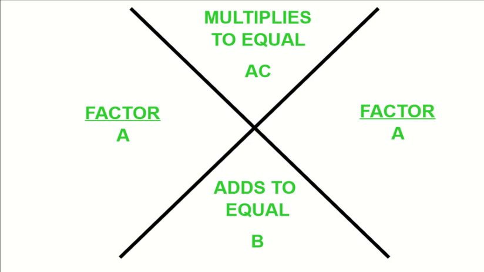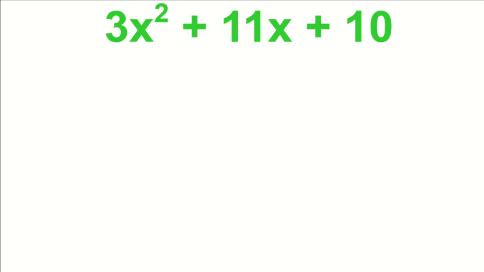So we're looking for the two numbers that do that. Once we have those two numbers, we divide by the A value. And that's going to give us our factors. All right. Do you literally have to make the X? No. Sometimes it's just a way to kind of help organize it though.